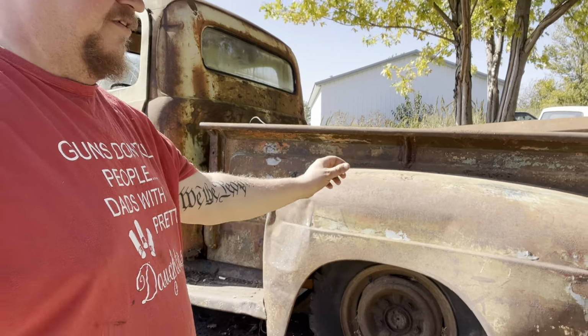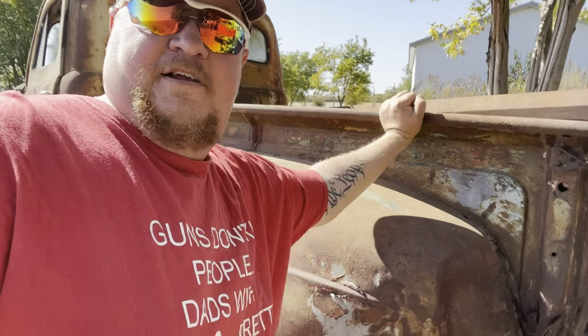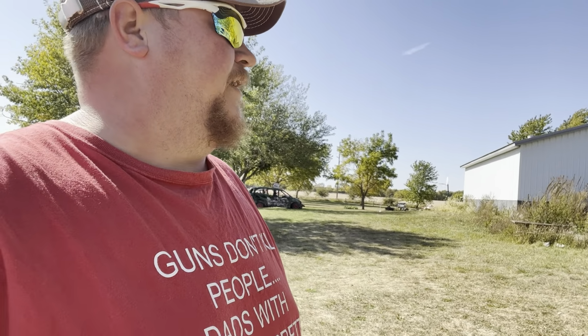So like I said, there ain't much left of it. But the cab's decent. Decent enough for a rat rod. And the hood's probably usable. But everything else, I don't know what our exact plan is yet.